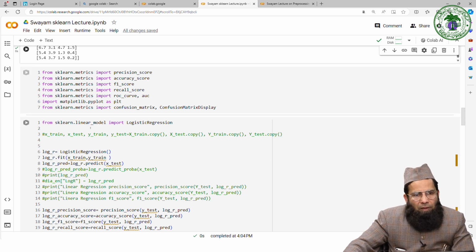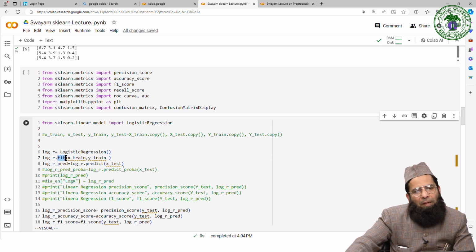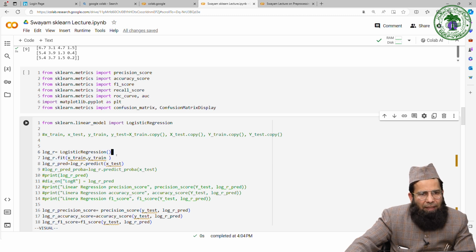Now you can see here I am trying to train the model based on logistic regression, right? I'm creating an object of logistic regression, and then I will fit my model based on the training data set. Here it would train the model, and then finally the predicted value would be calculated in this manner.